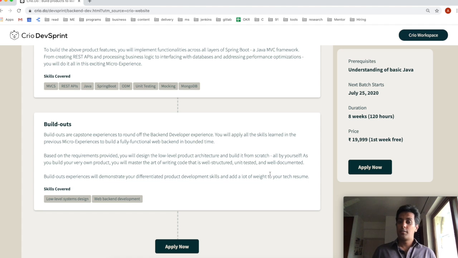Now, build outs challenges can also be unique. So this is your project. You can put all of these things on your resume. You can share it with your friends, and talk about it in an interview setting. And because you have built all of this from scratch yourself, you know exactly why you made those decisions, and you can go into very much detail. You can go into the details of why you have actually made some of the design choices and have a very enriching discussion in an interview setting. That, in a nutshell, is what you will learn as part of the product developer experience.